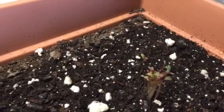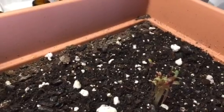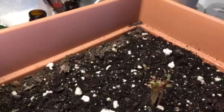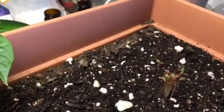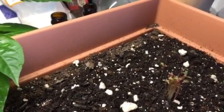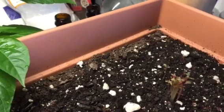This one has a whole slew. I realized what happened here. Well, what I thought was dust. See, some of the seeds were that small. It looked like dust, but it wasn't. And as you see, it's a whole bunch of them. But they seem to be giving each other support. And I would say, well, the strong will survive in this.